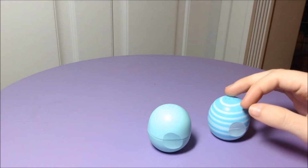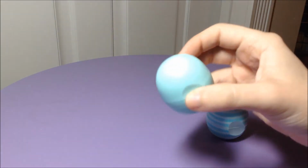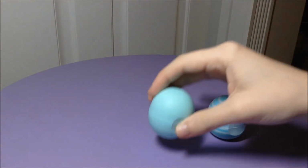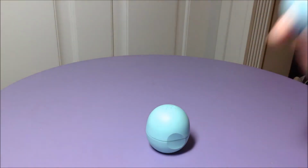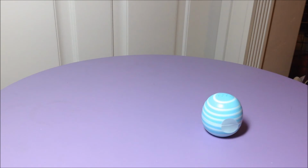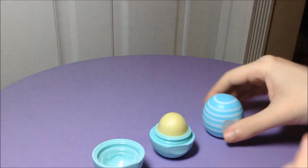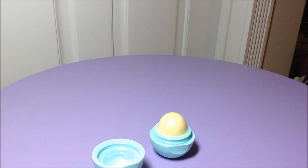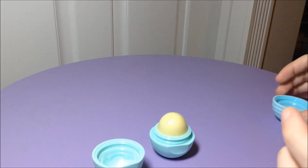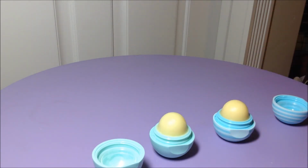Second, noticeably, without even having to open them, this one, the scent is so strong you can pick up the scent through the plastic. This one? Nope. So then we open them. We've got our sweet mint over here, and we've got our vanilla mint over here. Everything appears to be basically the same, right? No, no, no, no.